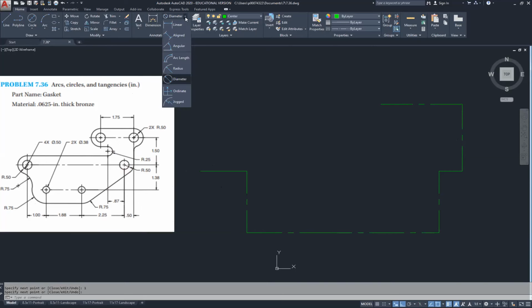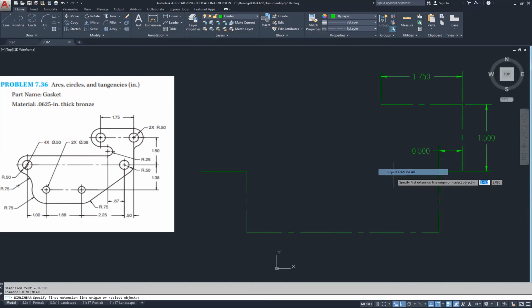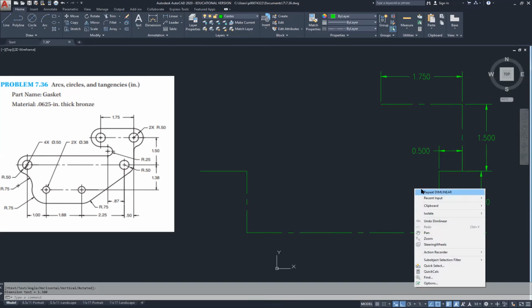Let's go ahead and I'll put some dimensions in to verify that. Five. Down, 5. Across, we got 0.5 here. Come down here, 1.38.